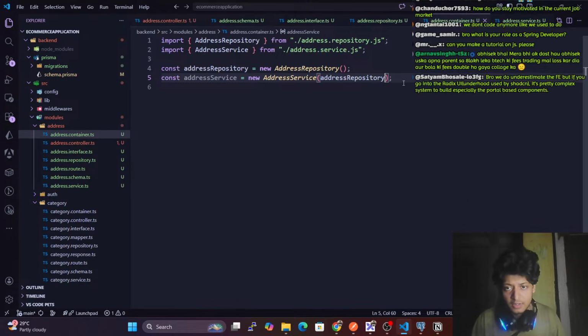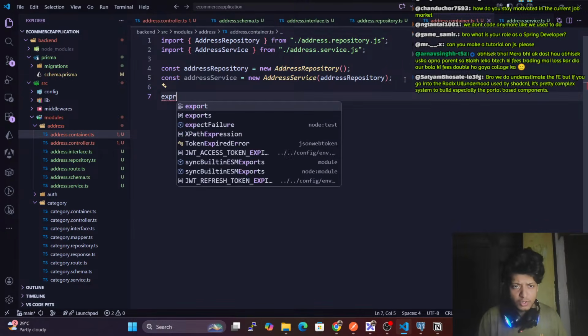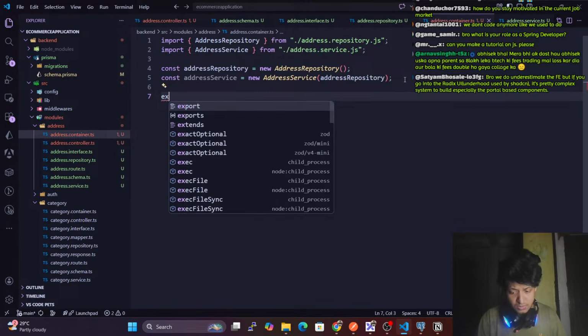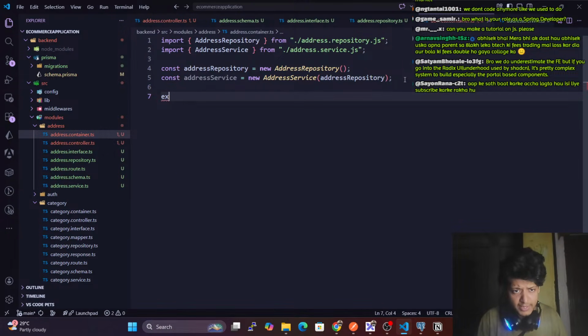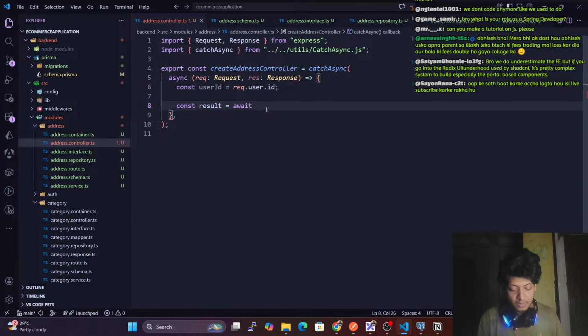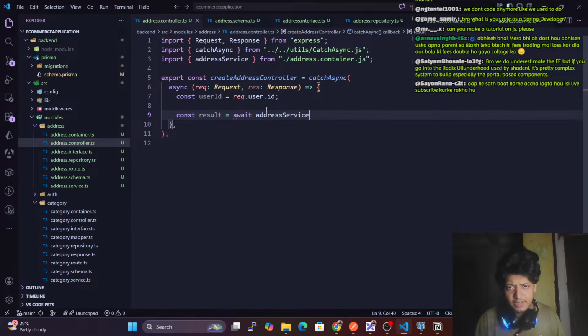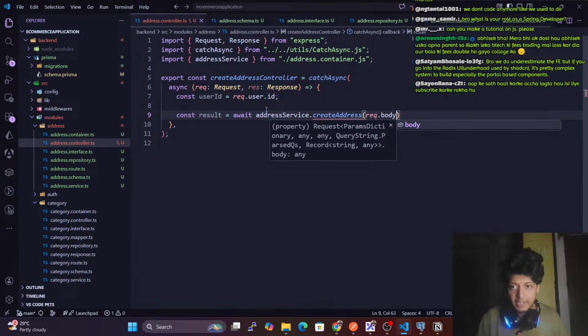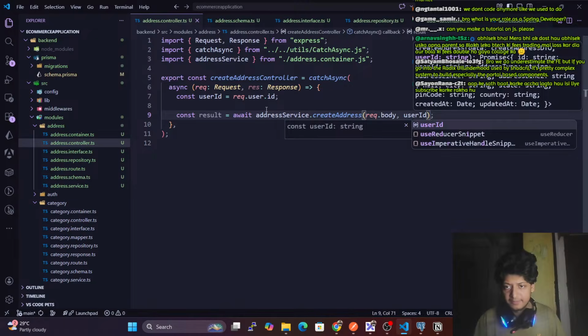Okay, then now we'll do export this address service. Okay, now here we need await address service dot create address, and here we need to pass request dot body and user ID.